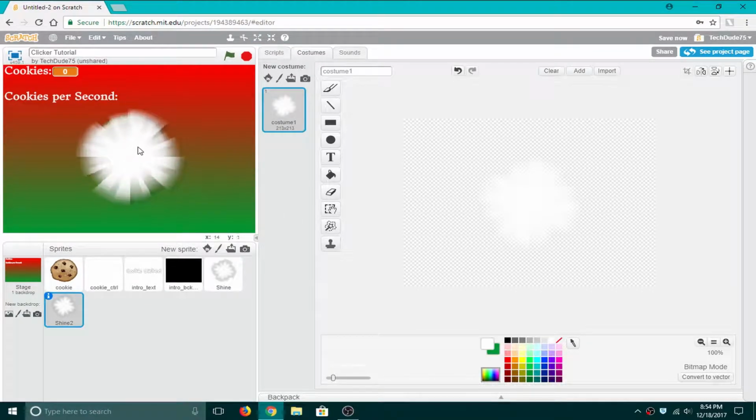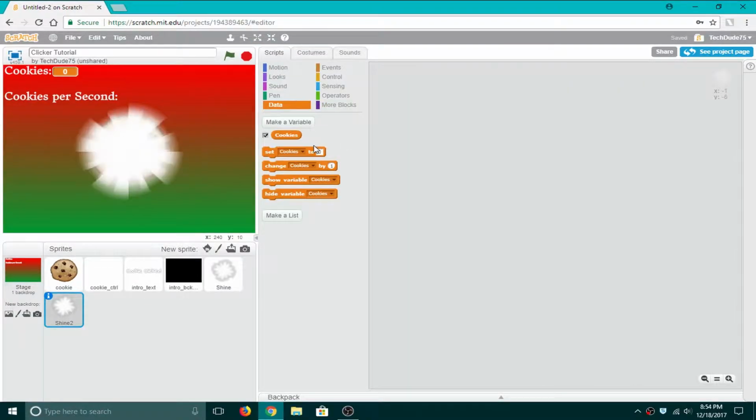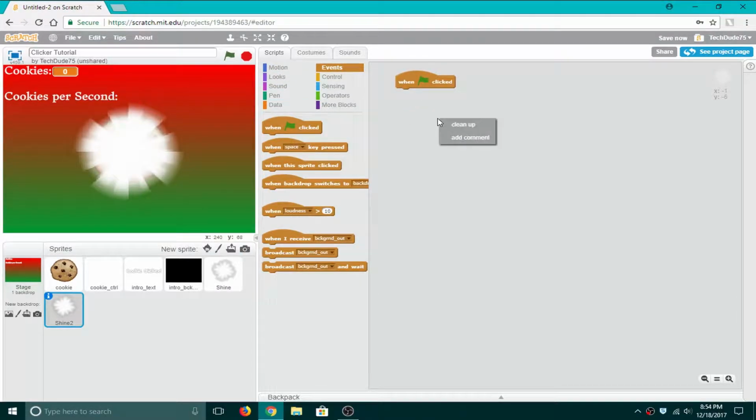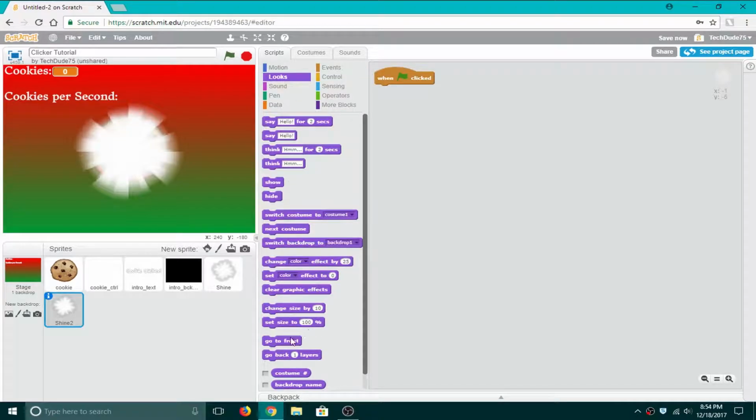So Shine 2 will be a little bigger, just slightly. And when that's like that, you can do, when this is clicked, show, go to front, go back 2 layers. Let's try that.